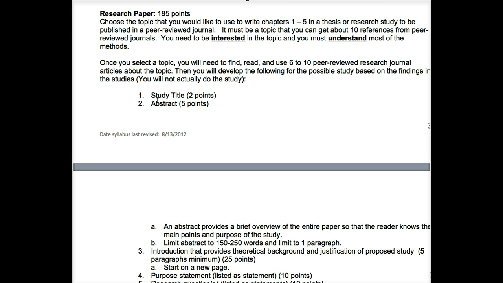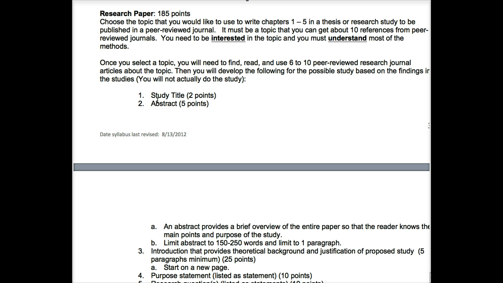As a reminder, you're going to learn more about what a peer-reviewed journal article is. That's another way of saying a primary resource. These are articles where original research has been done in the area. So again, it's not Wikipedia, it's not even online articles. Those typically aren't peer-reviewed. As they say in the literature review lecture, you need to use our FPU's online library search engine to find your references for this assignment.